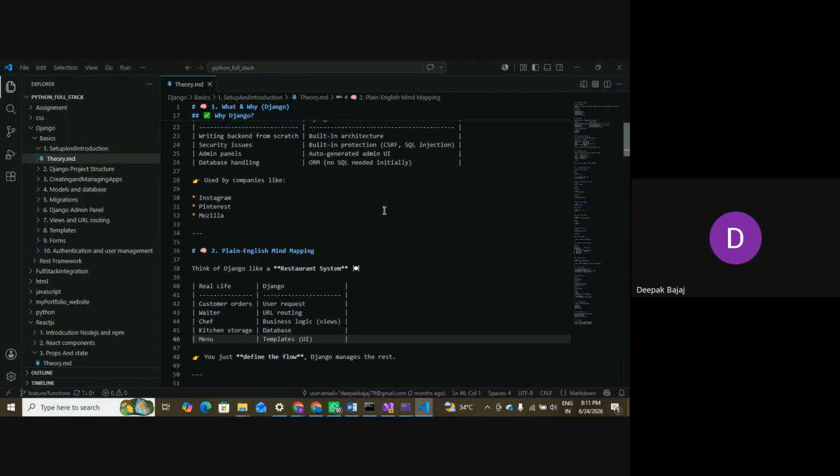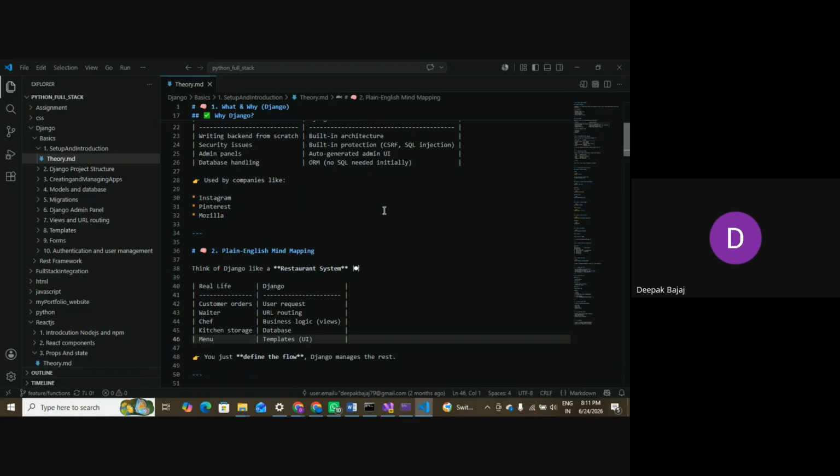So in a restaurant, you have, you can say, a customer order, we have a request. Am I right? If a customer is ordering, in Django terms we'll say it's requesting. And in between, like, hey, this is a request for North Indian and this is a request for South Indian or Chinese.